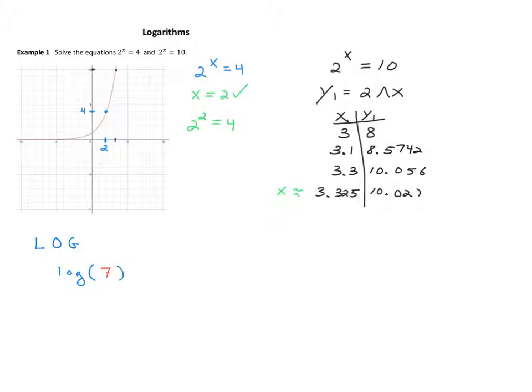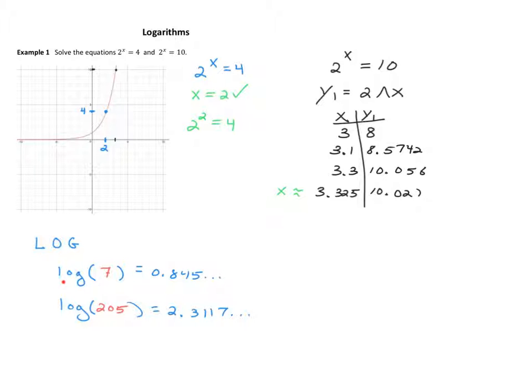In fact, the number that you get is 0.845, and then it goes on for a while, but it's approximately equal to that. You could type any number that you want in place of the logarithm. Maybe you could try, again just making this up for some practice, what is log of 205? When I type that into my calculator, I get about 2.3117. It goes on forever as well.